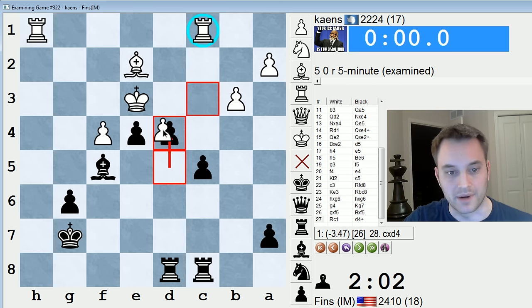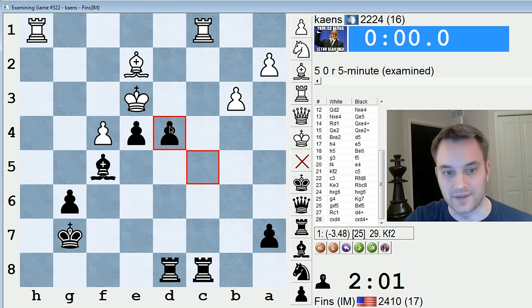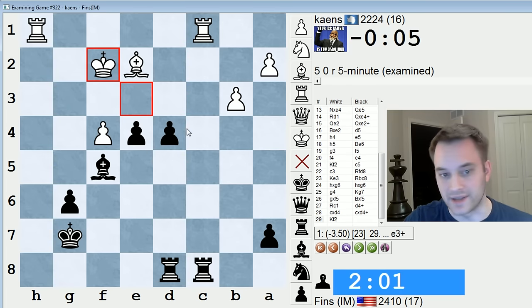And here white ran out of time, but after take check, and take, king has to move again, and these pawns are going to have a life of their own soon. Like, say, king f2. I think advancing either pawn is good.